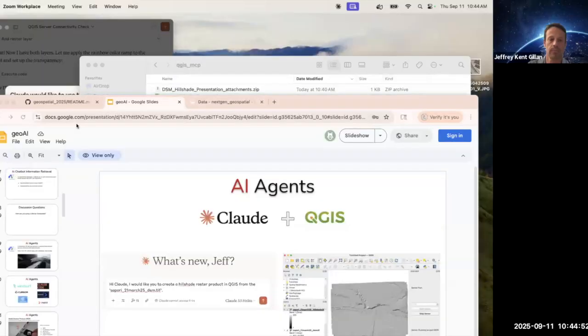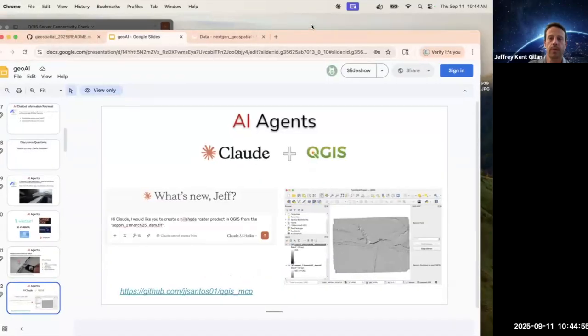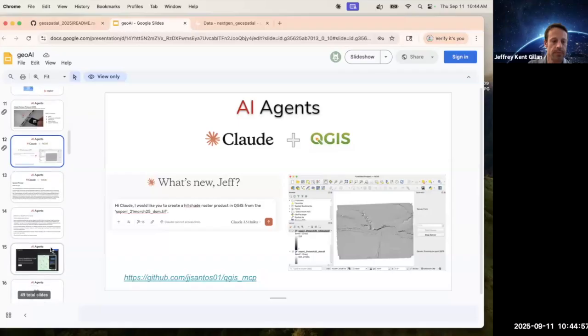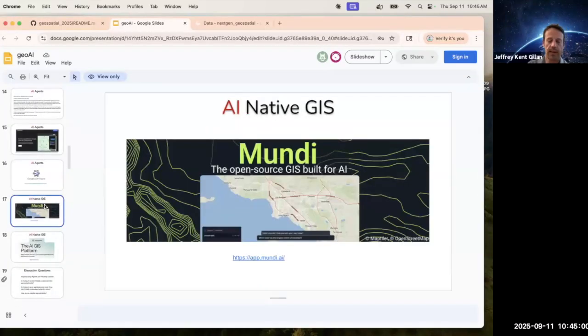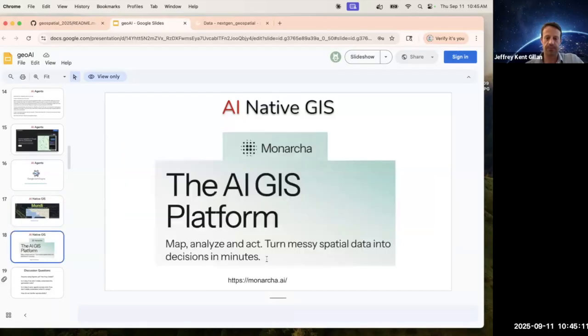And there are actually whole GIS systems that are kind of built around a chatbot. I mentioned them last week. I can mention them again. How do I share? Okay, yeah, so there are some AI native GISs that look kind of experimental. You can find them on the web. There's one called Mundi, which I played with. You can check it out at this address here.